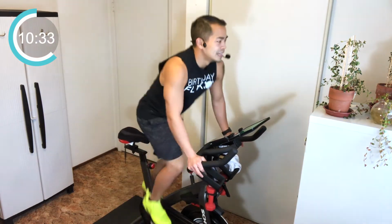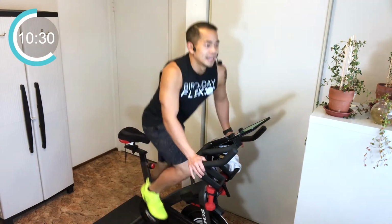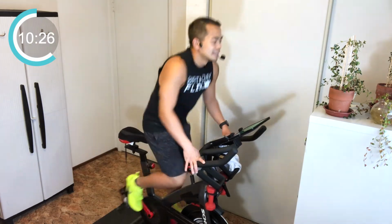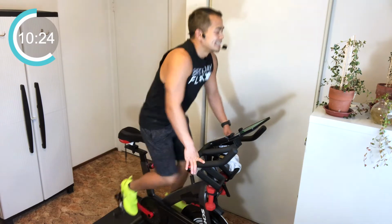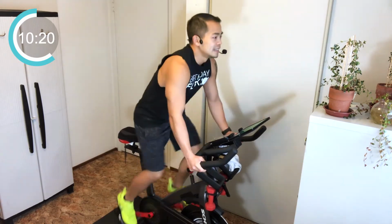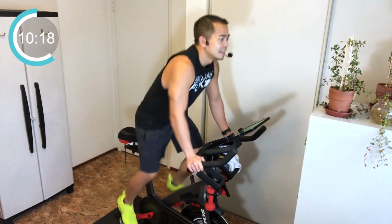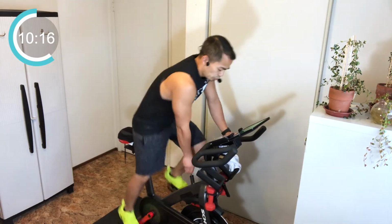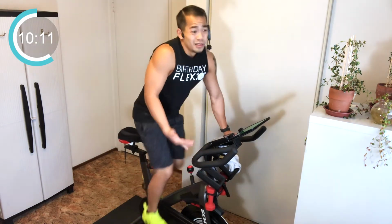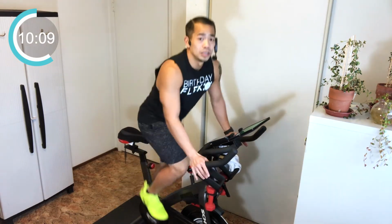Keep it going, keep it going. Push, keep those feet flat. Try not to point those toes. It's gonna overwork those calves, and then that's when we start cramping. Keep going. Add a little bit more resistance. About a quarter turn, half a turn, more if you like. That's up to you.